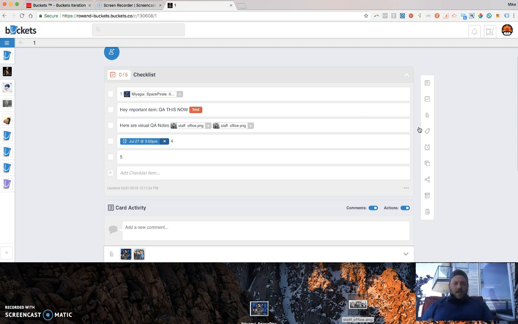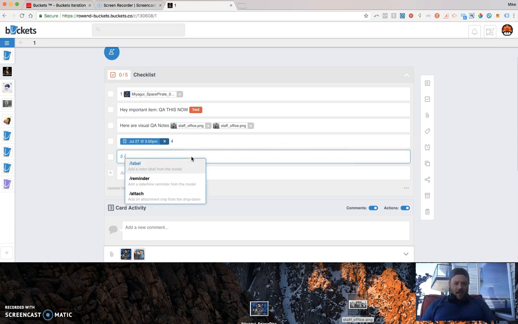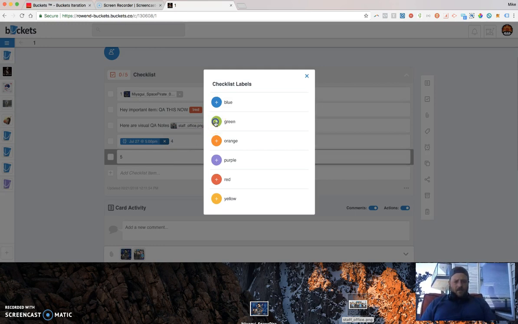So, now let me touch on why this is going to be a kind of a minimum viable product and an unannounced beta. There's a few things on this that I'm just simply not fully happy with, and I don't think will make sense to the greater population, let's say. So let's look through this again. So if I hit the slash, okay, and I hit label, okay, and let's do green.